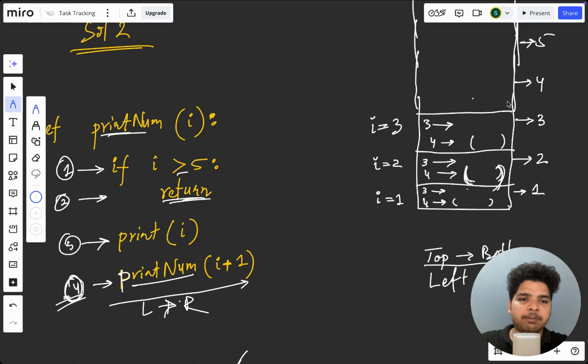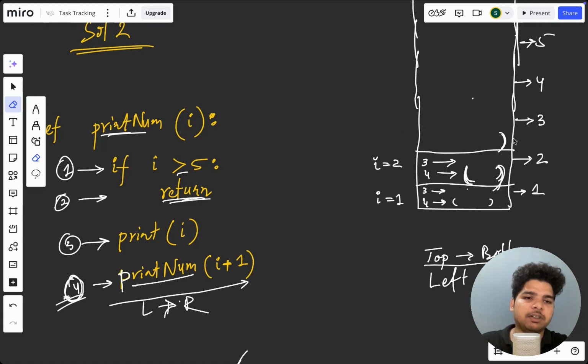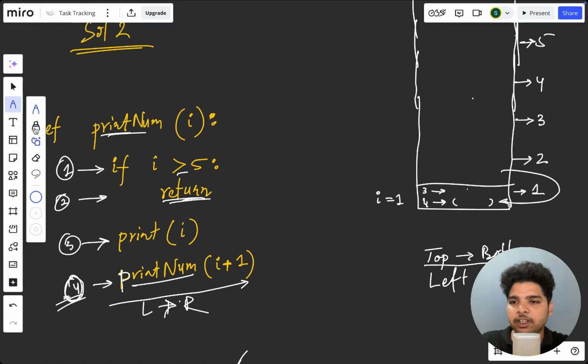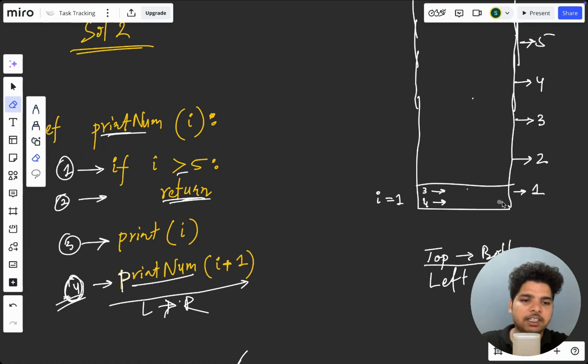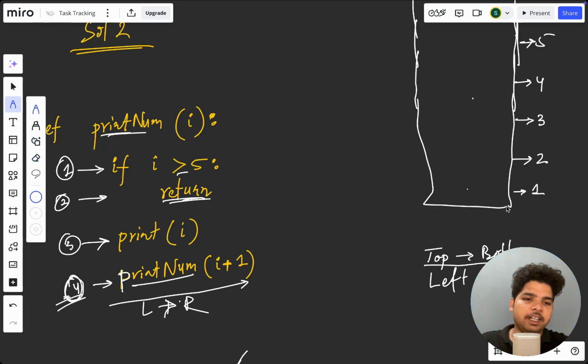Then when this has completed, it will return here. It will register that this function has finished execution. Then from the stack, this function block will be removed. Similarly, when that is executed, this block will also be removed. When a function returns something, only then will the next function be called. So this is done, and previously that was done. Now the function stack will be empty, and we will get our result.